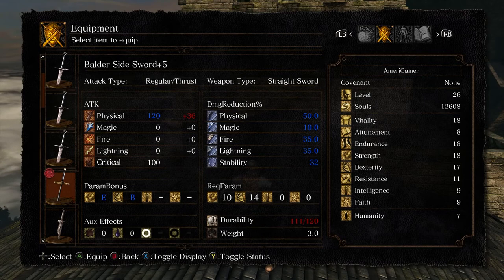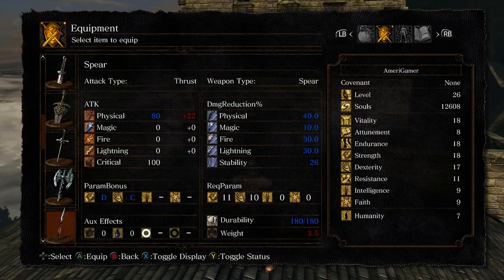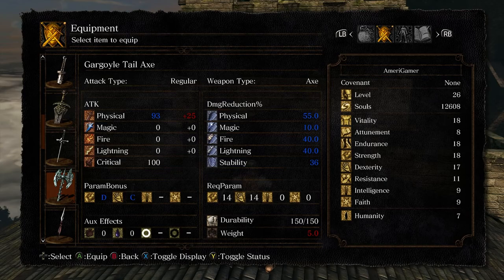Something bonus. E and B. Oh, I think E, that little strength thing. I think that's strength. That other one might be dexterity. So it has a B in dexterity. Let's compare that to this one. Yeah, this is B in strength, which makes sense because it's a great sword. So this is technically a dexterity weapon, I think, but it's not a very good one.